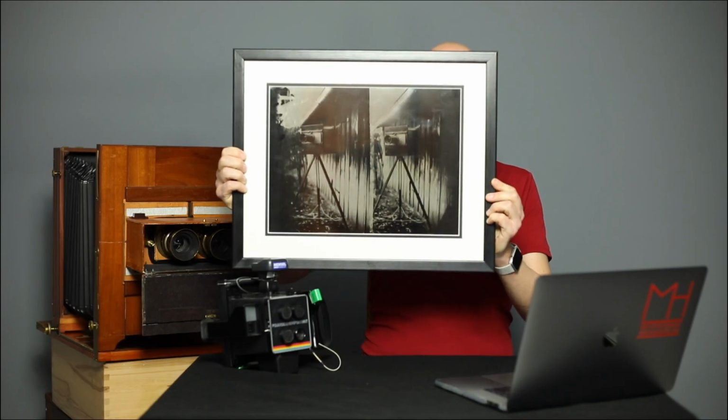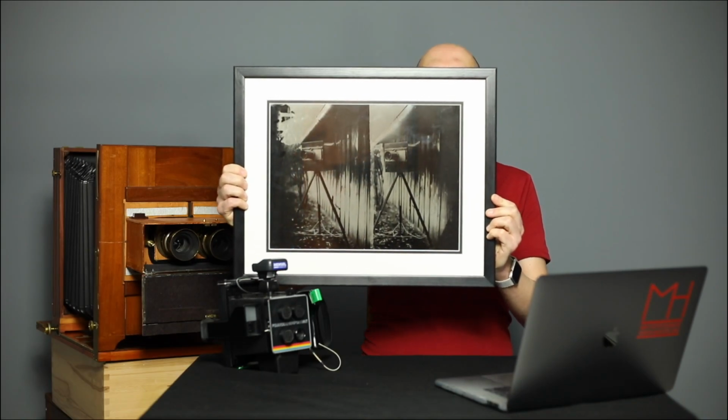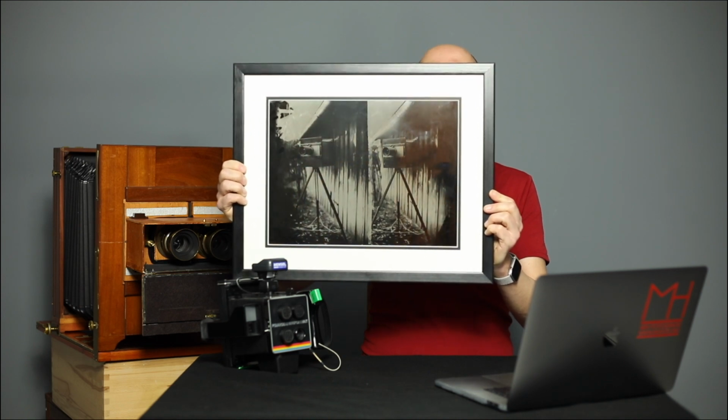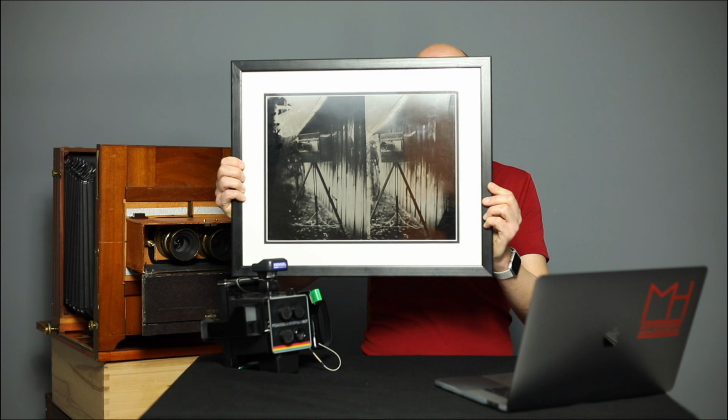That's the first plate I did. I felt like a little kid in front of the Christmas tree. It was so nice to see the 3D effect, and if you wonder how I can see the 3D effect, I'm using special goggles. You need special goggles to be able to see the 3D effect when the pictures are that big.